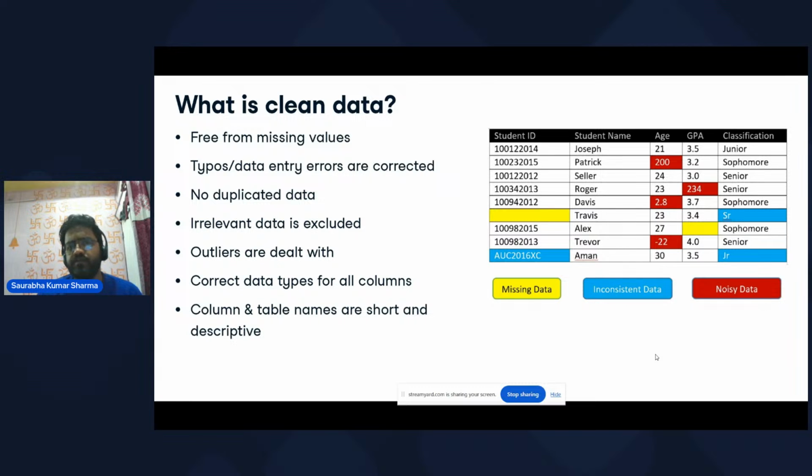A column name like student ID, without any help I can easily understand it contains student ID. But if someone defines something else, like some random clause, then I'm not able to understand what this number is, right? So the data should be clean, descriptive, short, and with no duplicates. If it is not, then as a data analyst, you should clean the data first, then load it into Power BI, and then create the report, right?